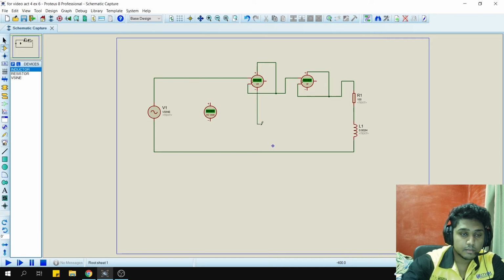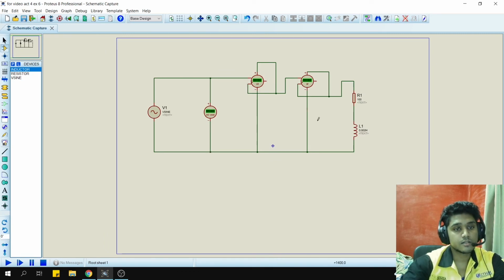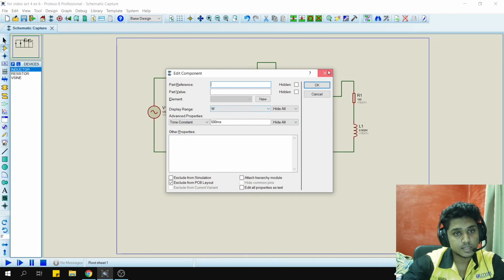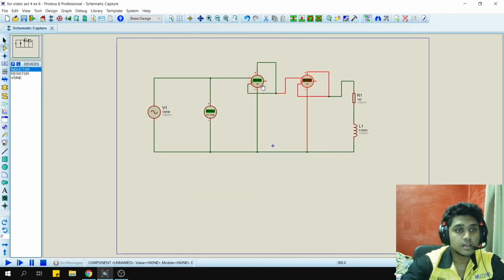So we are done with the input voltage. Now we should handle the output, and this would be in parallel as well. So that's all. This is set to watts. This is set to volt ampere. So this measures the apparent power, and this, however, measures the real power. So let's run the simulation.